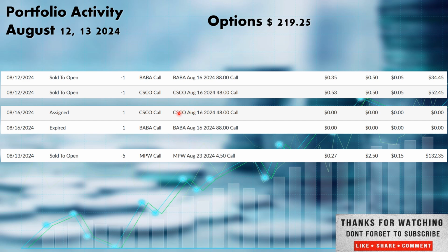But what we will do is we'll probably run the wheel. We'll either buy these shares outright again on Monday and put them back in the portfolio and try to run a covered call again, or we may run what they call a cash secured put. We'll take the funds from this sale, and we'll probably have to add $100 or so to it, and then we'll run a cash secured put. I'll see what the two options look like to make that call on Monday, but this one was assigned, so we have the cash associated with it. I am still showing that I have the 100 shares in Cisco because I intend to, like I said, either buy them outright or run a cash secured put next week.